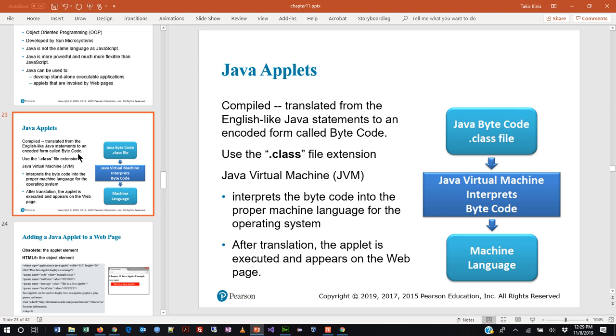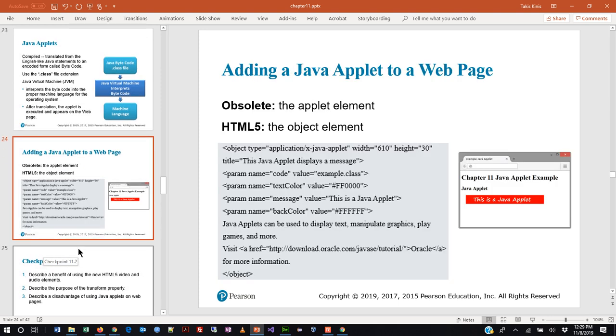And some people do use it as a malicious platform to deliver content, and 20 years ago, we used to do a lot of work with Java applets. There were certain things you could not do with HTML, CSS, and JavaScript, so you needed a real programming language to do it. Now what we do instead these days is we write server-side Java code and then have that develop our HTML for us. And when you get into the Java Programming 2 class, I will teach you 3 different ways to write back-end Java code that still create web pages. So that's going to be something you learn down the road.